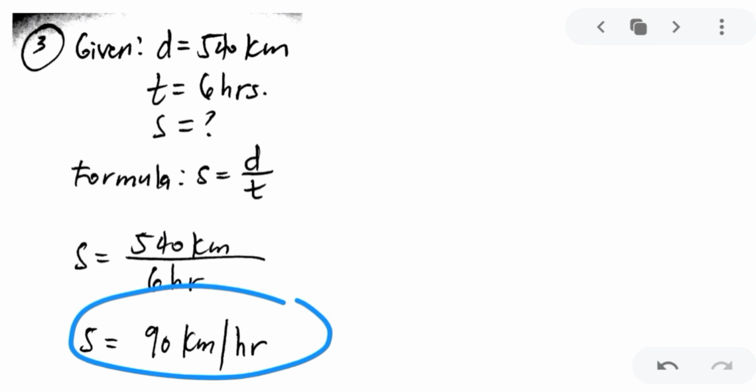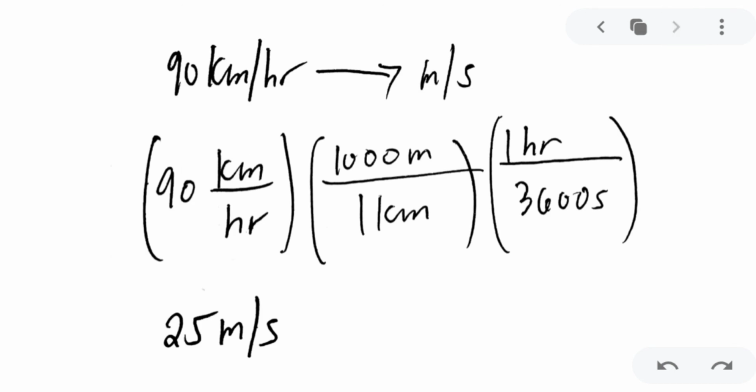There are times that a problem requires you in speed problems to express your answer in meters per second. To do that, I have here 90 kilometers per hour, to express in meters per second. The first thing that we need to do is convert kilometers into meters, and hours into seconds. For 90 kilometers per hour, we use a conversion factor in which we will be able to eliminate the km and obtain the meter unit. We all know that in 1 kilometer, there are 1,000 meters. And then, to eliminate the hour unit, we place the hour at the numerator in a conversion factor with 3,600 seconds, since we are looking for seconds here.